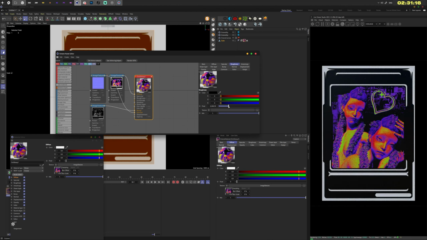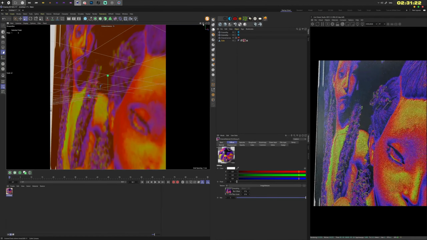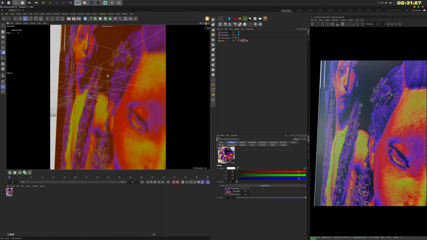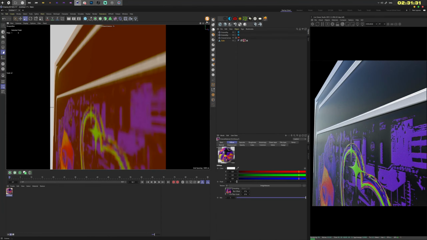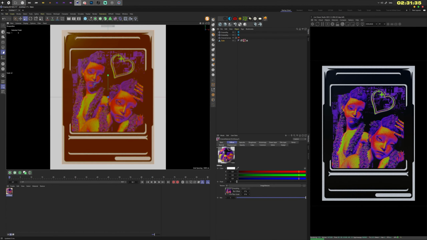Probably put the roughness up a bit. Something along those lines. But you can already see that it does have haptics. So it feels like it's an actual card. Same goes for these borders right there. And then we just want to build from there.